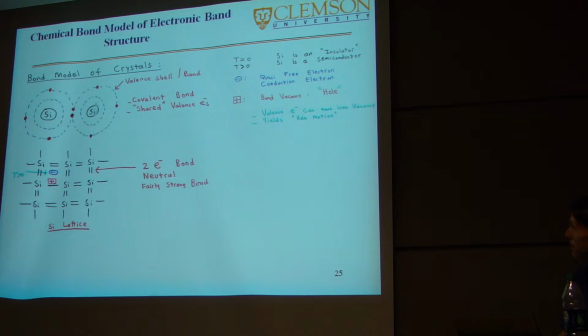It's just the gap. So we can look at this from another perspective too. All this fits together. And I know I'm throwing a lot at you at once. This takes me weeks to do in my class to get to this point. But another way of picturing this is from a sort of chemical bond point of view. So we call this the bond model.